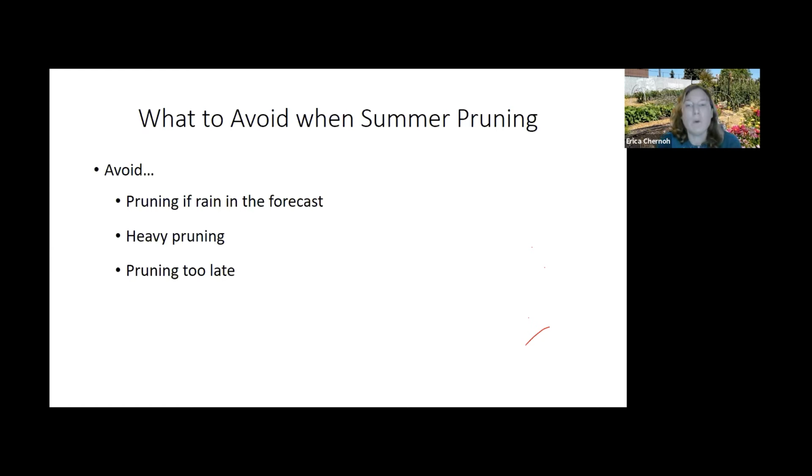You want to avoid heavy pruning in the summer as well. You really want to do your heavy pruning in the wintertime, and summer pruning, with maybe the exception of cherry trees or something like that. But summertime should really just be for going in and doing a little thinning out and a little cleaning up on the tree.